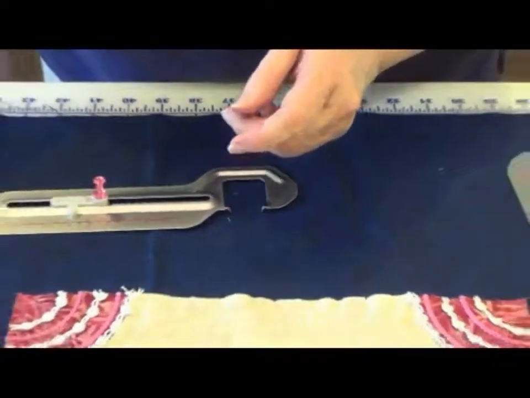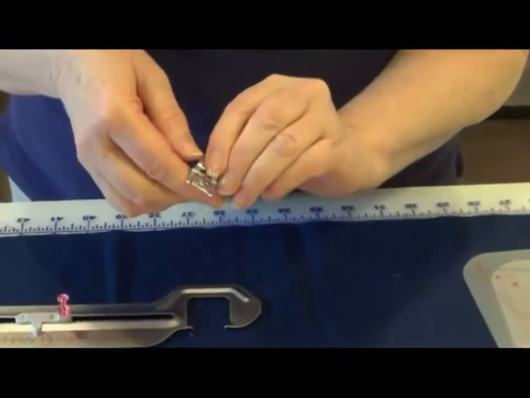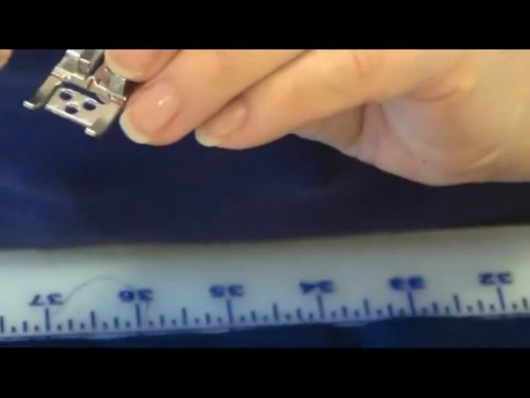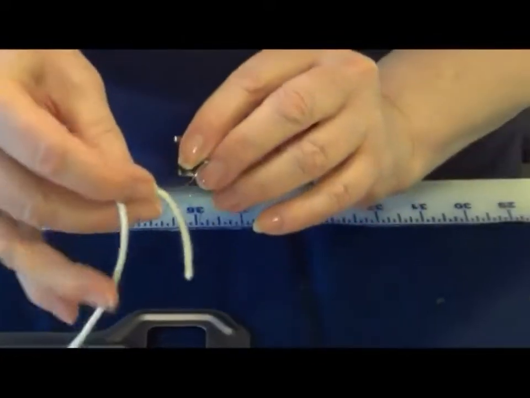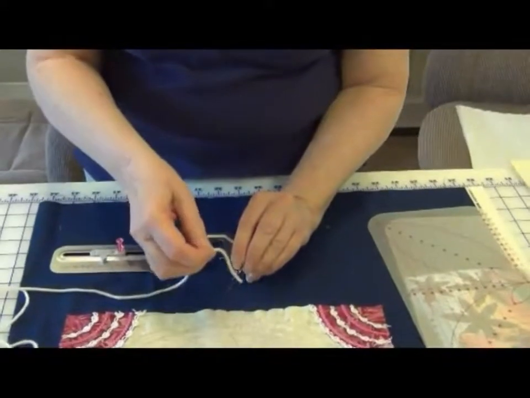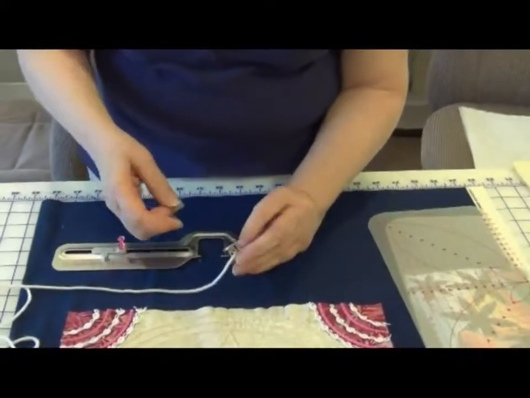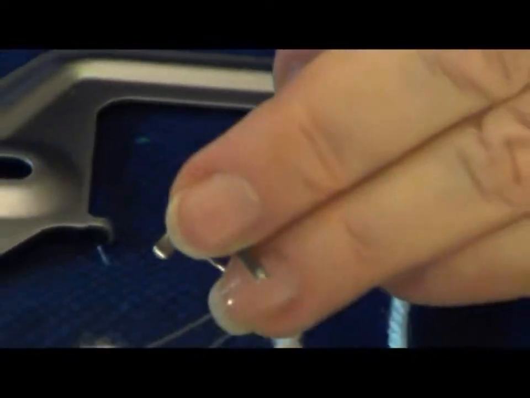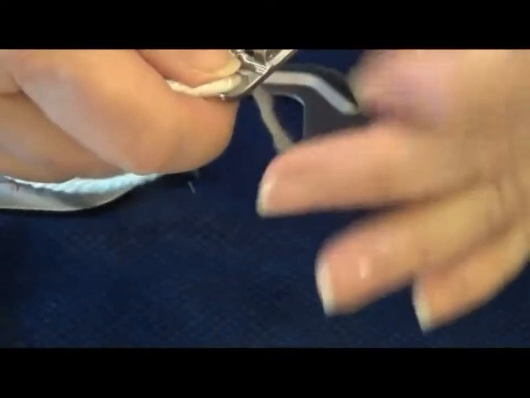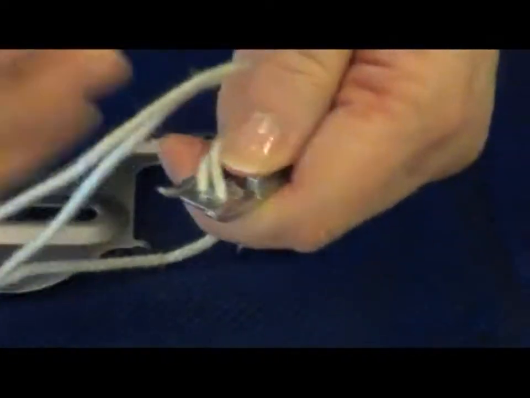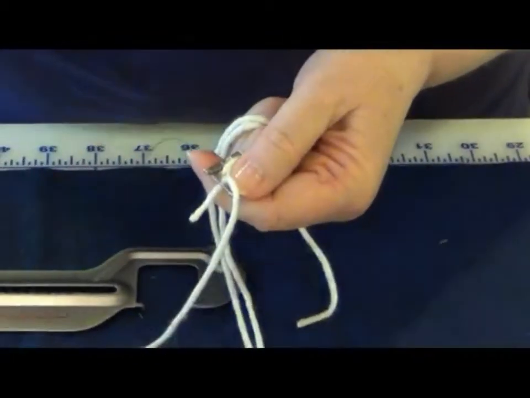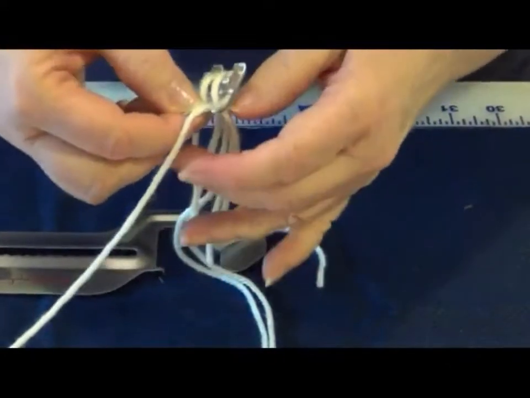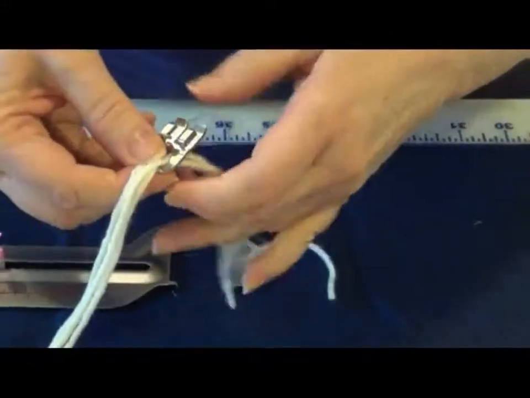Okay, we've also demonstrated previously this three-hole cording foot. Remember that you just take the yarn, that's what I'm going to use here, and just feed the yarn through this loop, feed the yarn through this loop and then pull it to the back of the foot. I'll do that for all three strands of this and I'll have a sample of this actually available at the meeting to show you. And here's one more piece and it's real simple to do because it's got this little feeder and you'll have your yarn feeding through the foot.